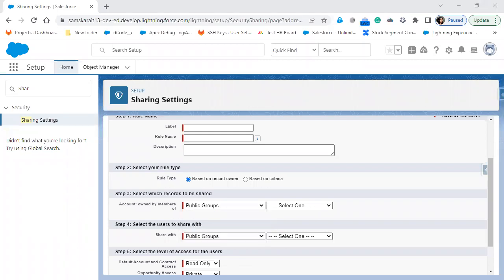These three will be available. Users will not be available.